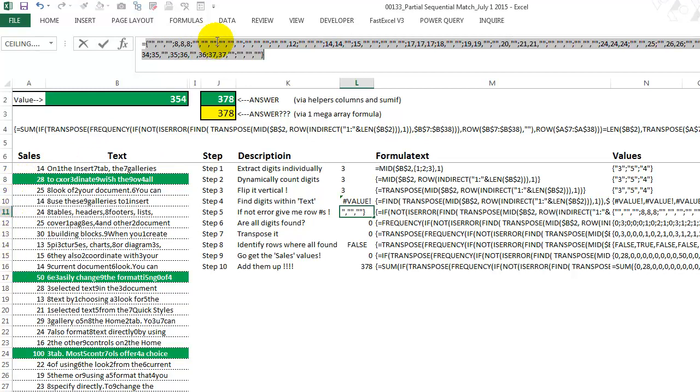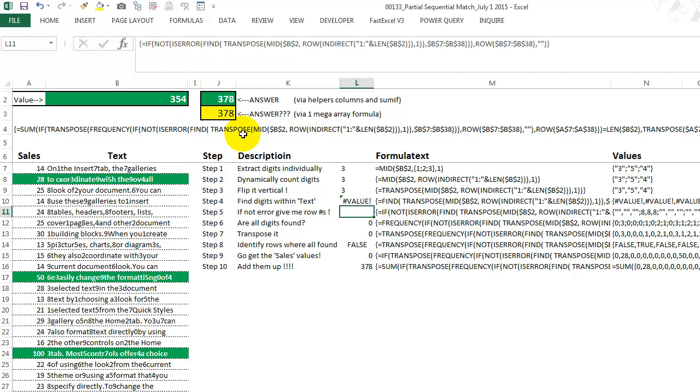We get down to a whole bunch of blanks, then a 12 because it only found one number. Then 14 and a 14, then 15. The next time we find all 3 is right here, 17, 17, 17. Whenever you look between the semicolons, you have to have 3 numbers. So here the 17 means this is also a good one. It's in green, of course. Now, row 24 is the next one. And we scroll all the way over to here and we see 24, 24, 24. So that indicates that we found the 3, the 5, and the 4.